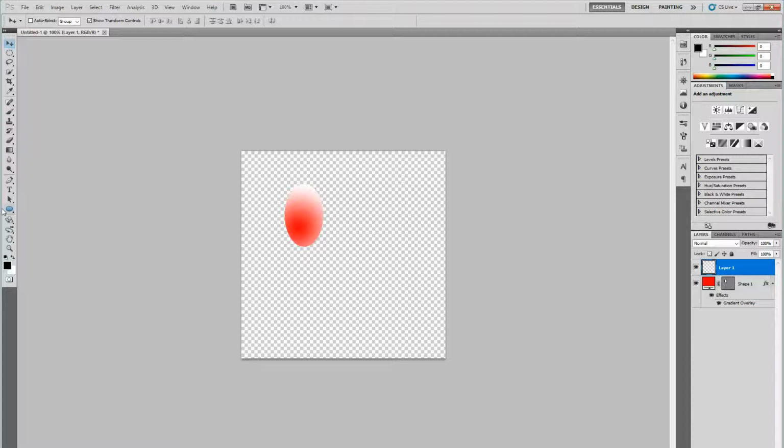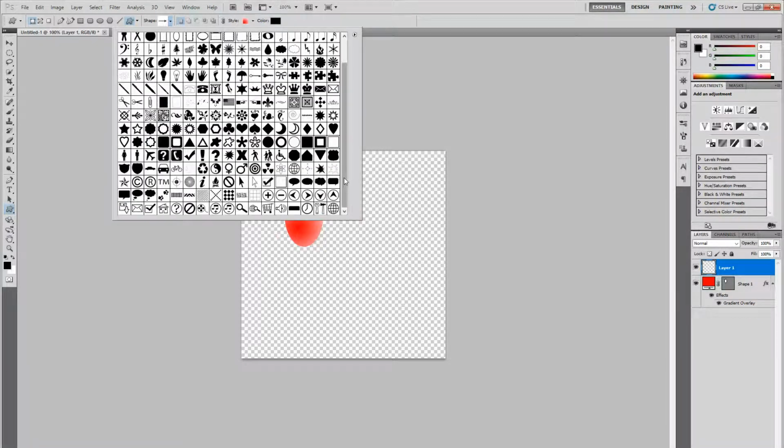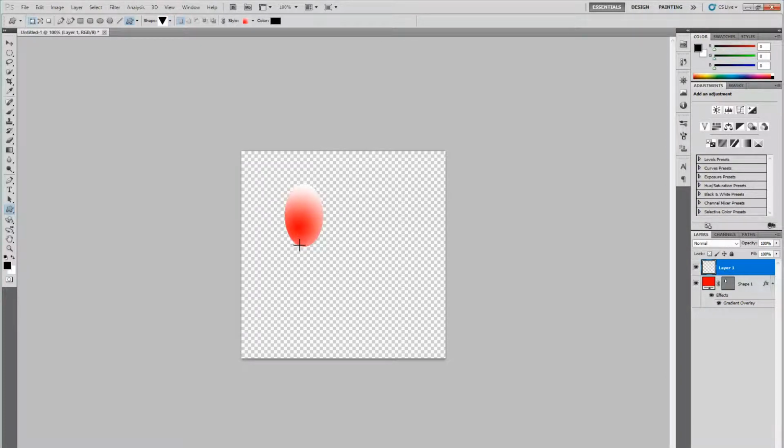Then I'm going to go to shapes again, just over here. I'm going to the custom shape tool, and at the top over here, I'm just going to select the shape that I want. You can make this bigger to make it easier, and the shape that I'm looking for is a triangle, which is here. It's an upside down triangle. I'm going to click on it, and then I'm going to draw this shape like so.